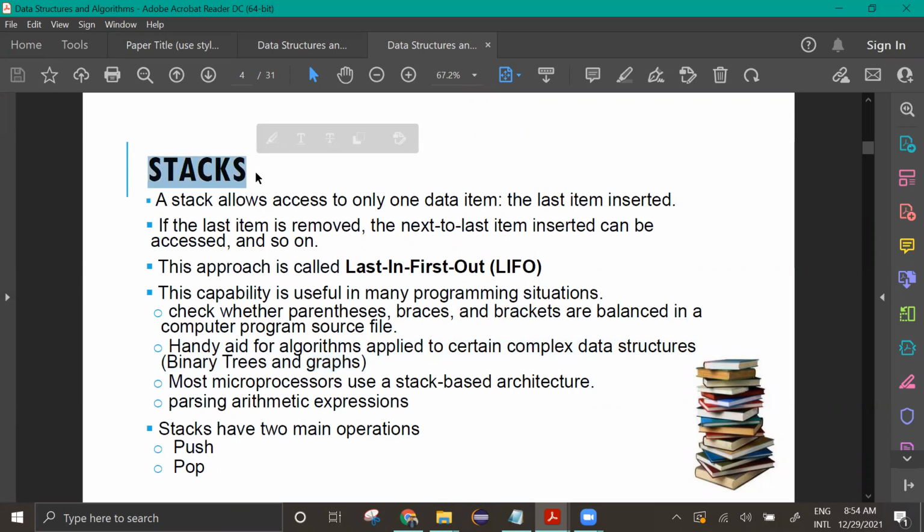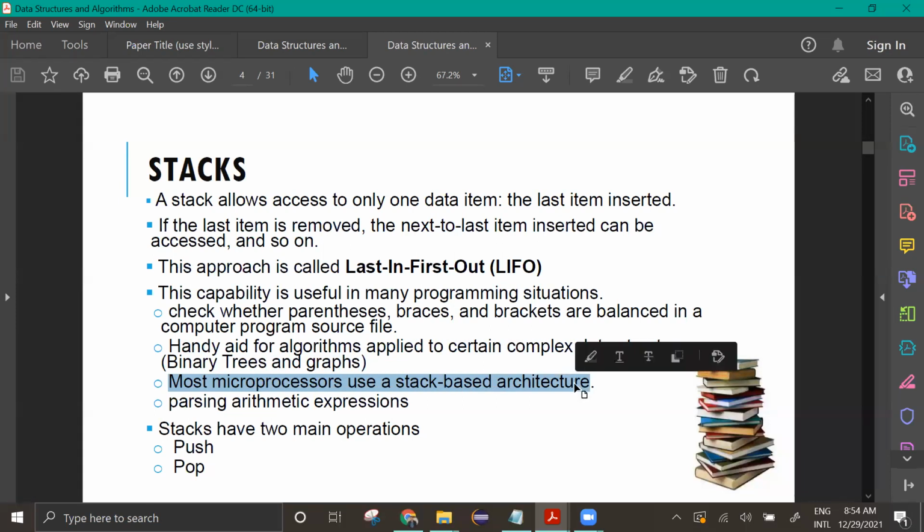We are going to learn them in the next semester. Most microprocessors use stack-based architecture, which is not directly useful to regular programmers. So those are special cases.